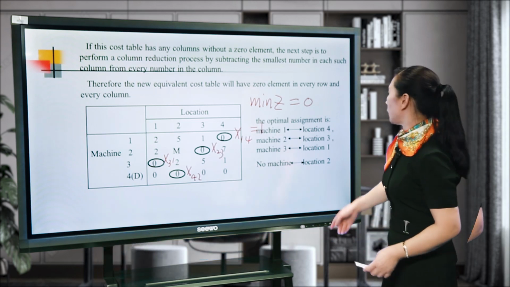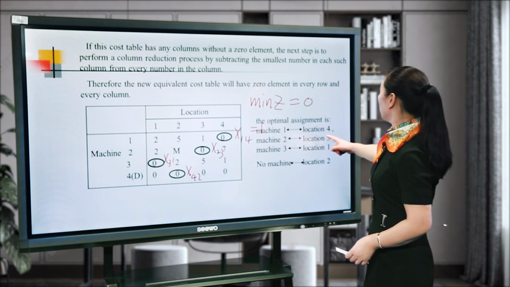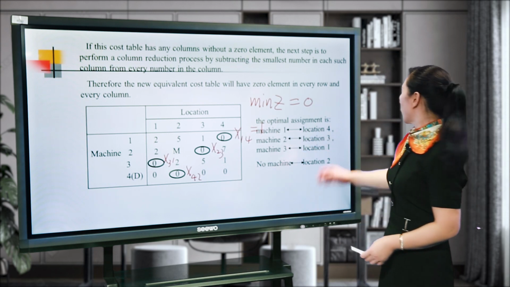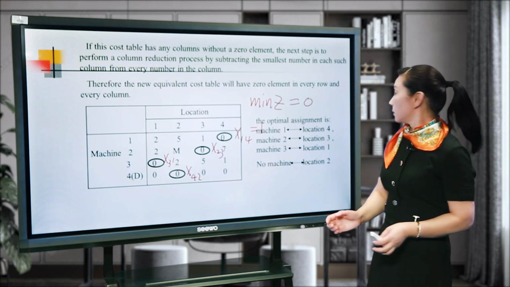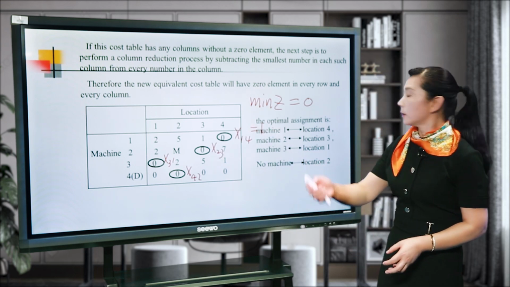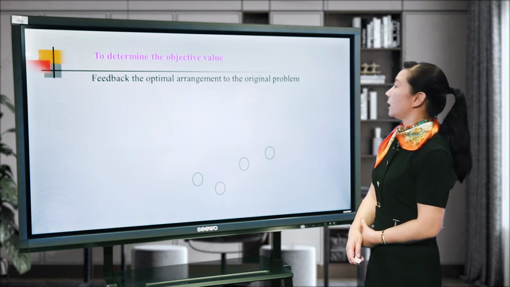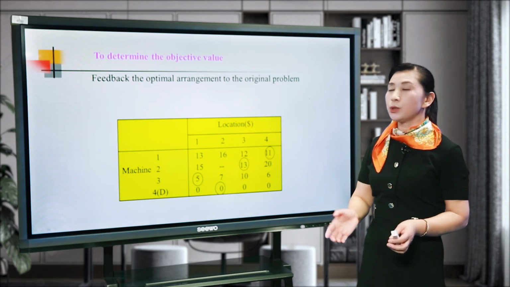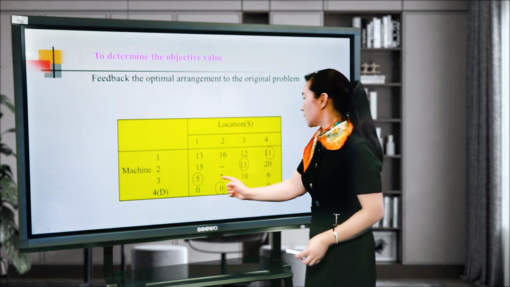That is, the optimal assignment in this program is machine 1 installed in location 4, machine 2 installed in location 3, machine 3 installed in location 1, and no machine installed in location 2. But the objective function of the original assignment is, we feed back the optimal arrangement to the original program, and we circle this, and this.